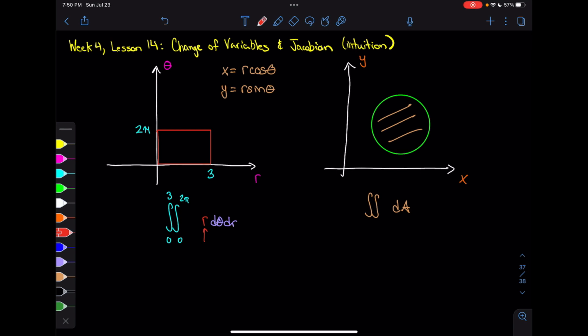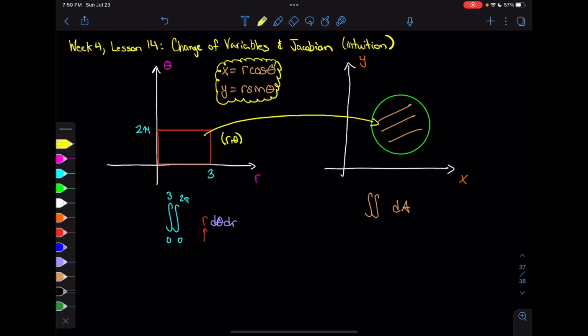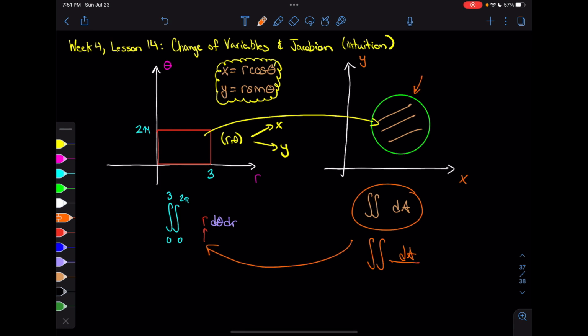And so what we've been doing, and I haven't been calling it this, is using these pre-made transformations that take us from r and theta. So you give me an r and a theta value, and I tell you what the x is from it, and I tell you what the y is from it, right? And in our brains, you're saying, well, no, Dylan, we've been starting here, haven't we? Haven't we been doing a double integral of something dA, and this is our region, and we've been trying to go backwards and solve it over here?